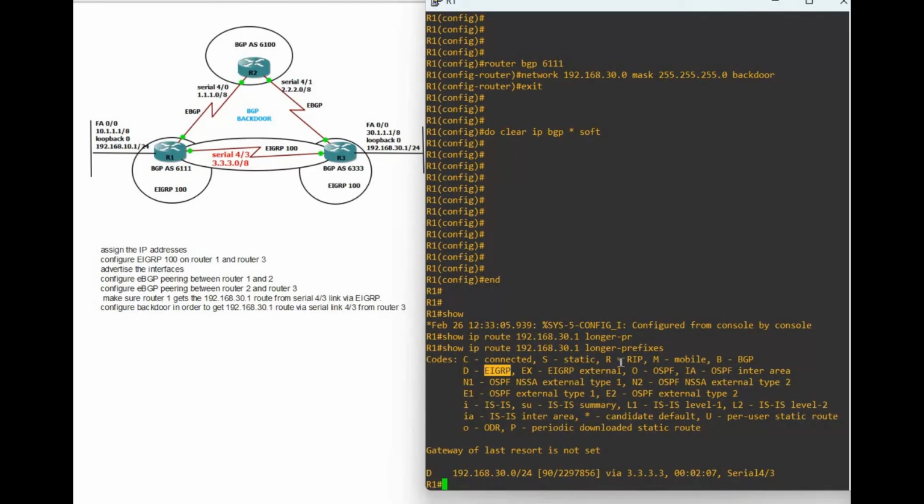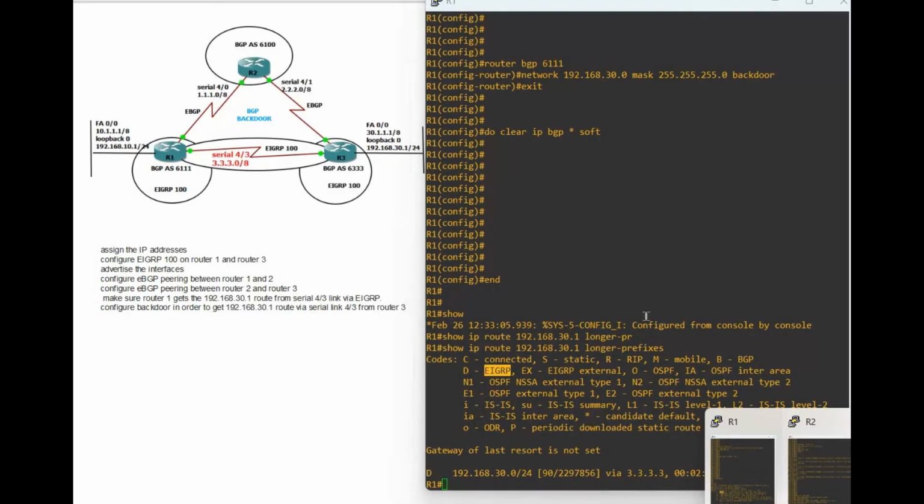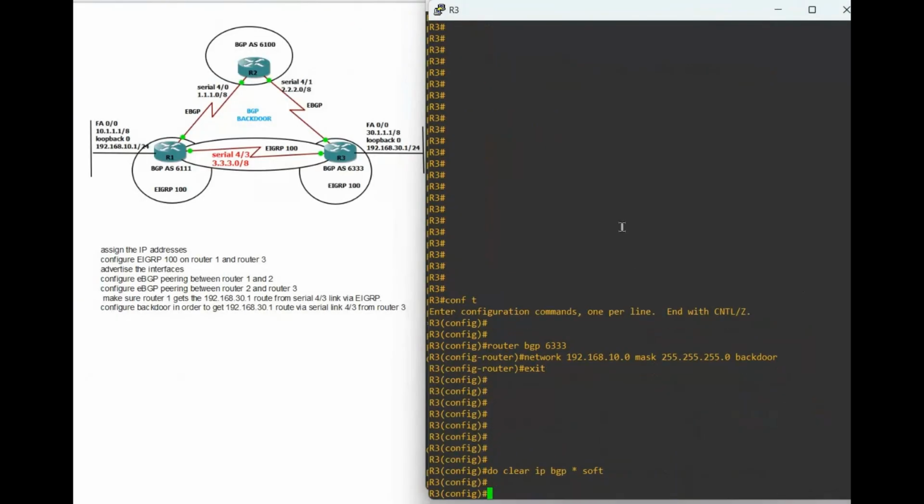So as you can see, after we apply the BGP backdoor on our routers, the router installs this new path. The backdoor network is treated as a local network, except that it is not advertised. Now let's verify on router 3 also, just to make sure.